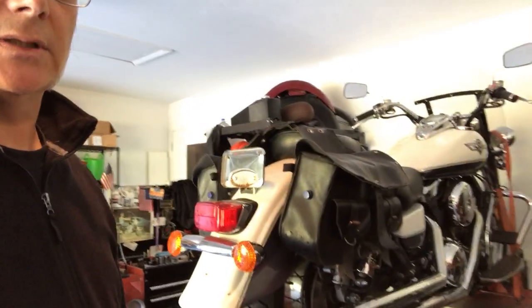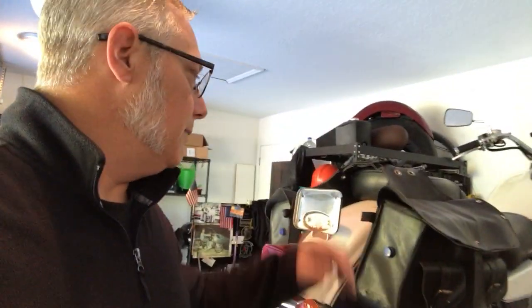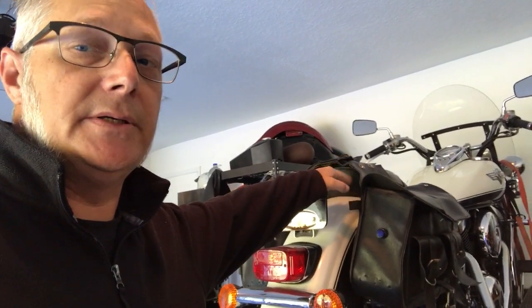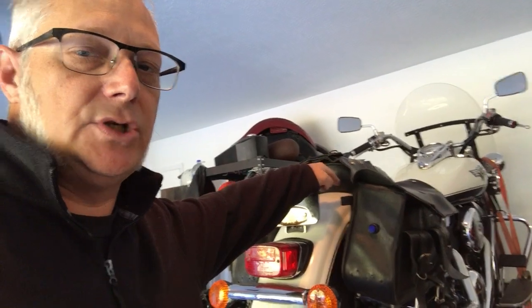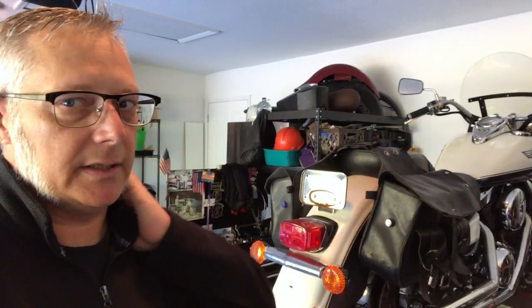This is a 1996 Vulcan Classic 1500 with a bad second gear – it pops out of gear, it's got that engagement issue. I'm going to pull it down and see if I can have the gears machined or possibly replace them. I did not know that this particular motorcycle has a four-speed transmission, not a five-speed. I had thought all the 1500 Classic engines were five-speeds, but this gen is actually a four-speed – it's the same engine, just a different gearbox with different gear ratios. So that second gear is a different ratio than the one I dealt with before on the Drifter.